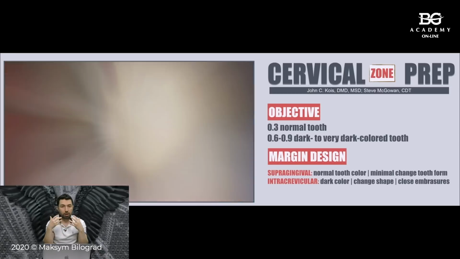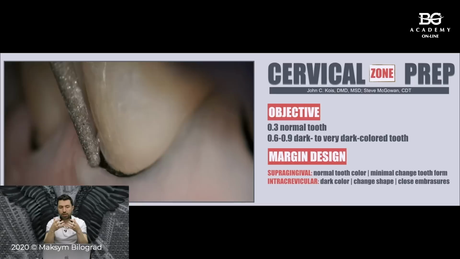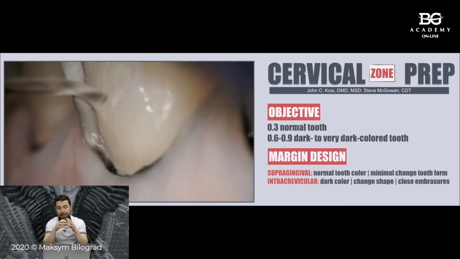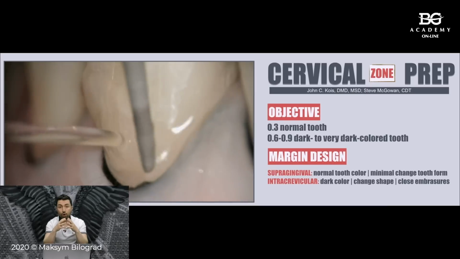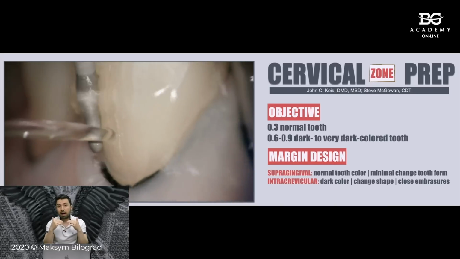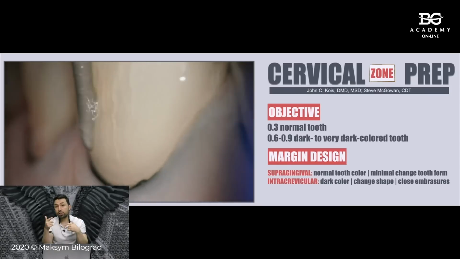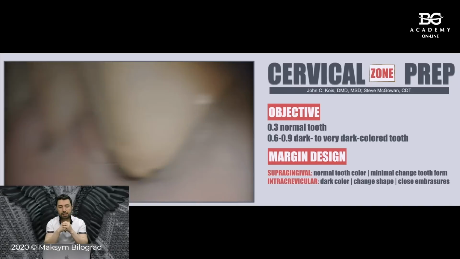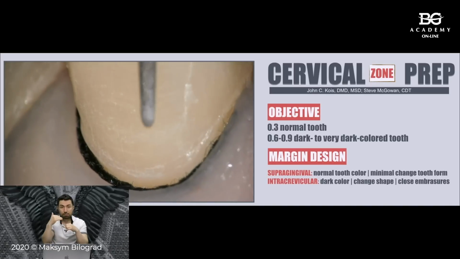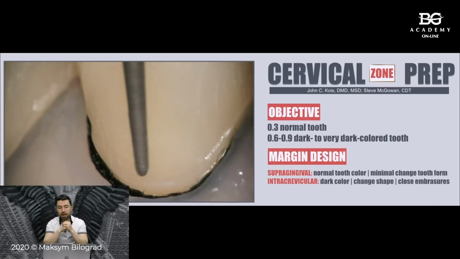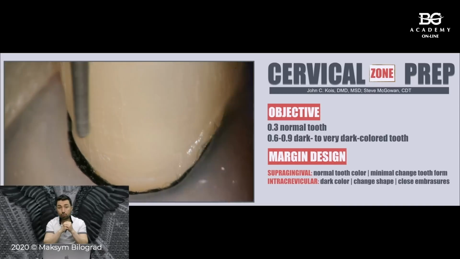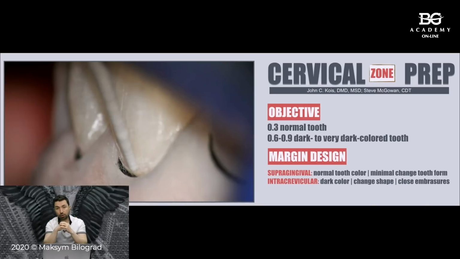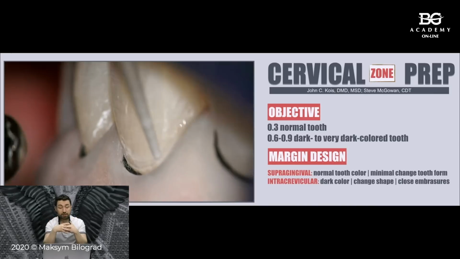When we do supragingival preparations, we can do them in non-aesthetic areas, or in case you have a so-called patient with a low smile line. And in this case you are not changing the color, for example. Okay, so you can do supragingival preparations. When you have a patient with a high smile line and you have to change the color, in this case you have to prep inside the sulcus to mask the transition between the veneer and tooth.